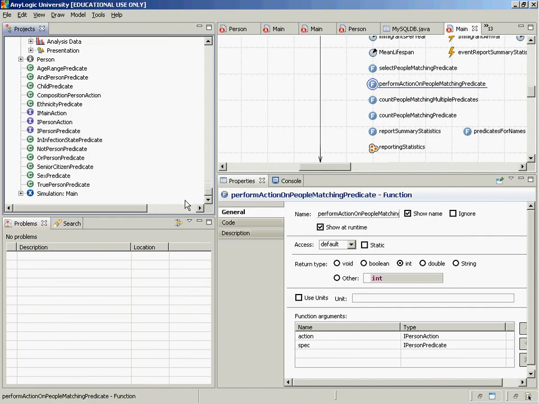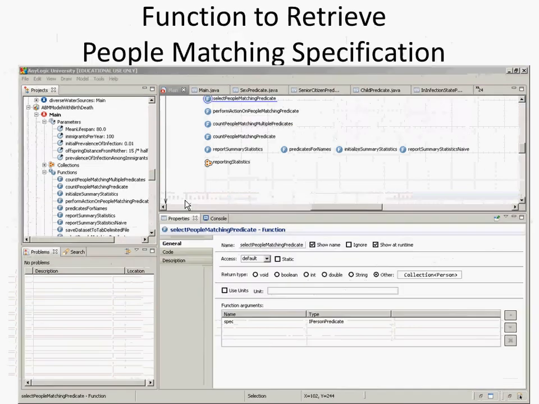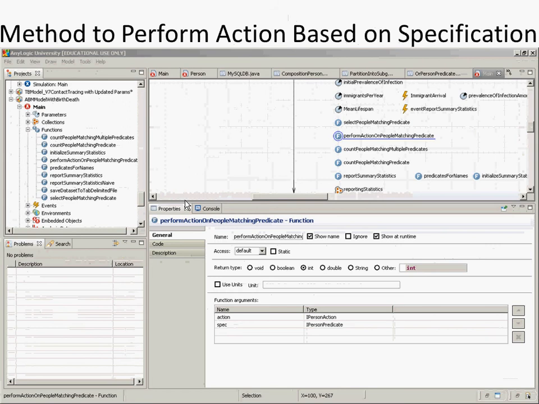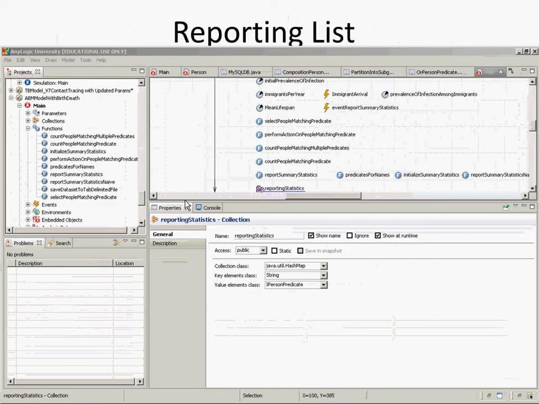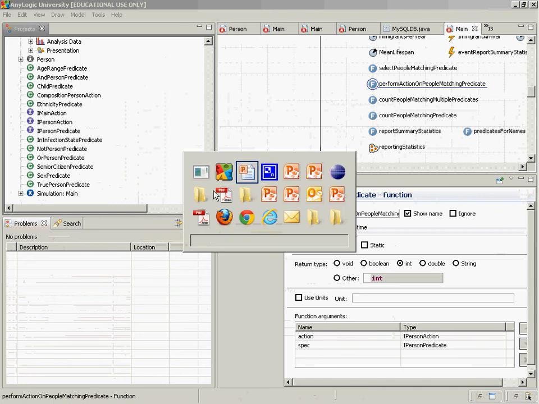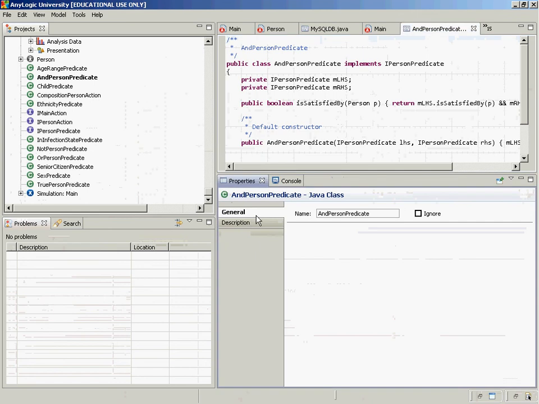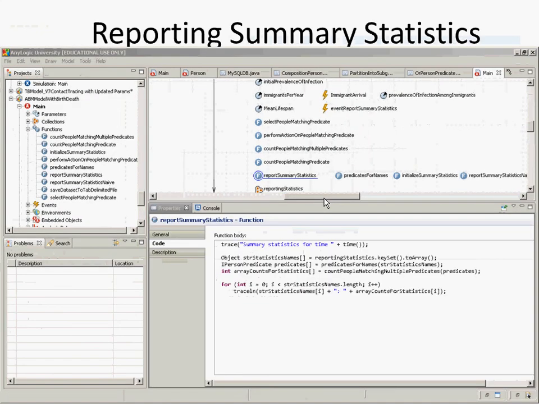Now, where this gets really interesting, and this is fairly advanced stuff, but forgive me for trying to stretch you one final time with this. One thing that you can do once you have these things specified as predicates is you can avoid the combinatorial explosion. Specifically, what you can do is to examine compound predicates that combine one with another. So, for example, we can have an AND person predicate. And this AND person predicate will essentially answer, okay, whether a person matches this predicate and this other predicate, or an OR predicate, whether they are either very young or very old. Okay? And then we could print out information on people matching combinations of categories without needing to create explicit statistics for those.